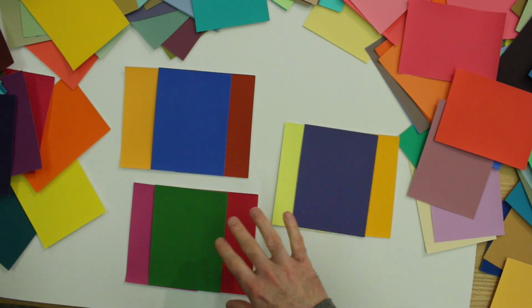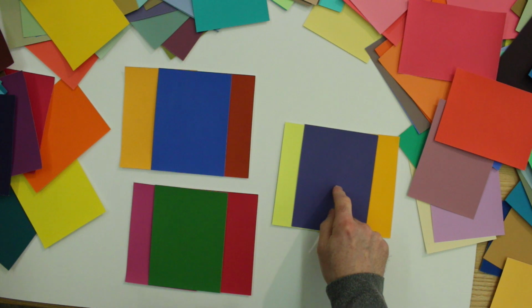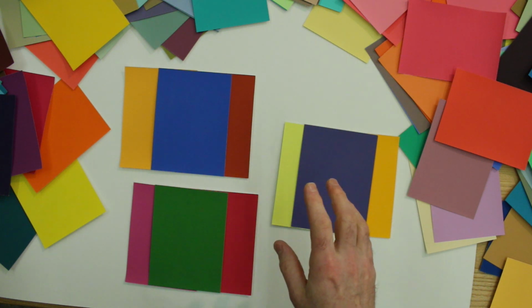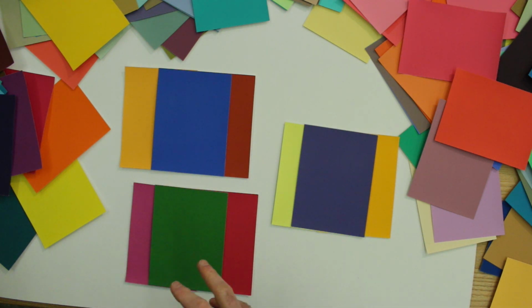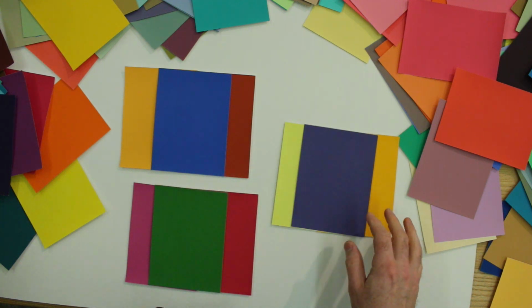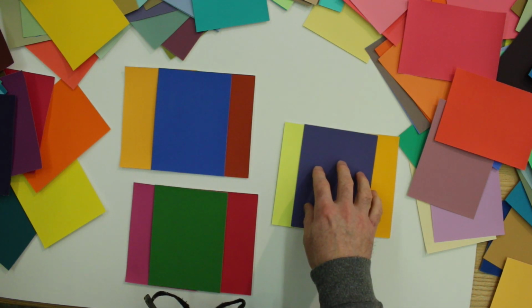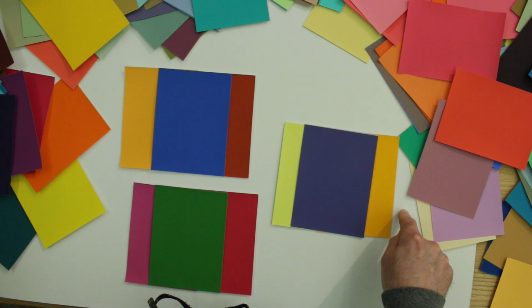So if you look at these, these are complementary relationships, and I just started with a single color. But one side is the mixing complement, and the other side is the visual complement. Now, the visual complement thing, we could talk about that for quite a while, and I want to keep this explanation as simple as I can. But the mixing complement is where if you have a purple that leans towards blue, the mixing complement to that would be a yellow that leans towards orange.